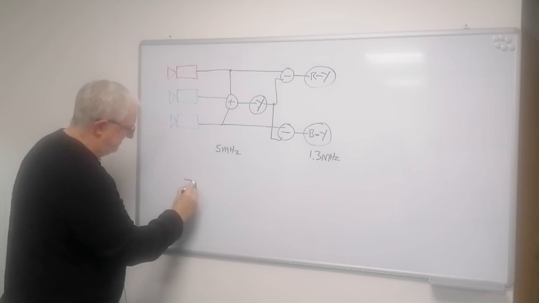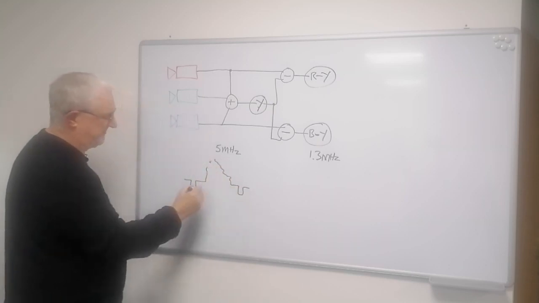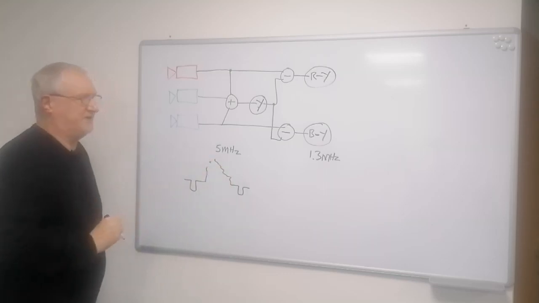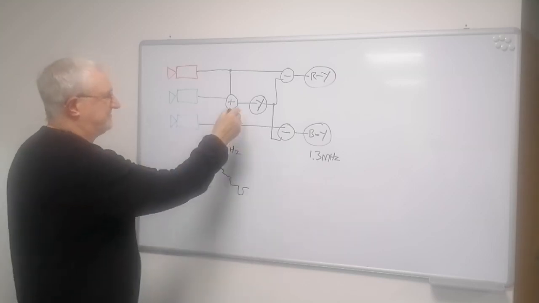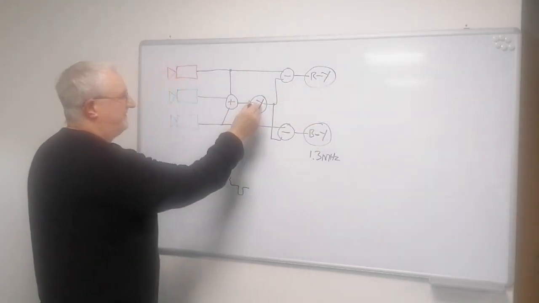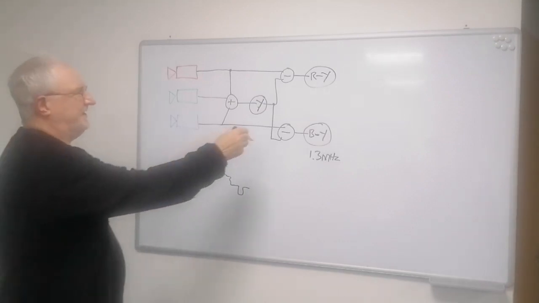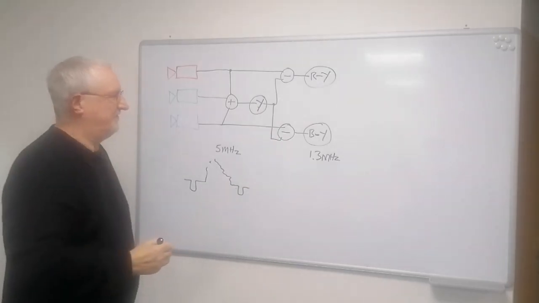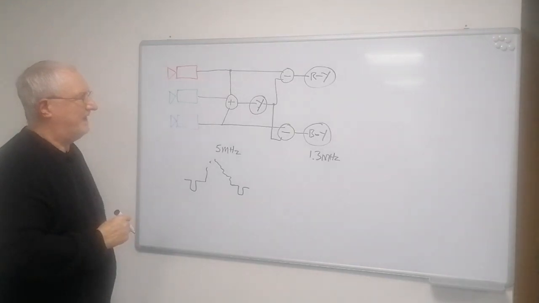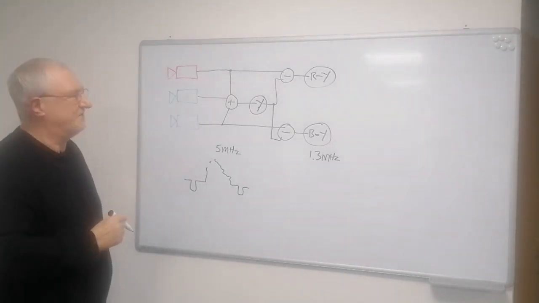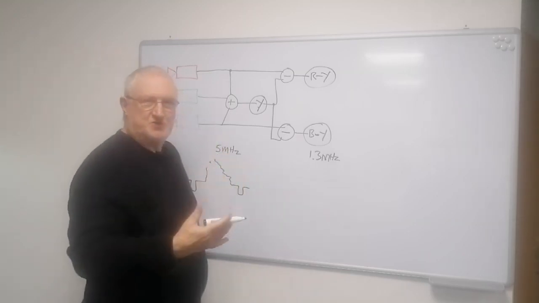So just to remind you, there's our horizontal sync pulses, and this is our luminance signal here. Still no color. If we were to transmit these two signals and this one, we'd still need 3 cables to do it. So we need to find a way of transmitting these two signals superimposed, if you like, on the black and white signal and the synchronizing signals. And the way that this is done is called quadrature modulation.